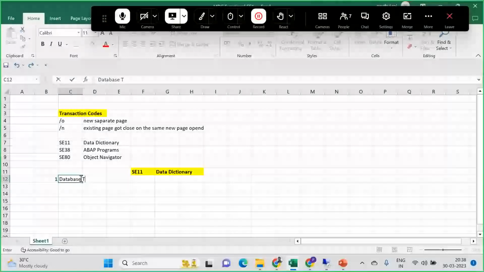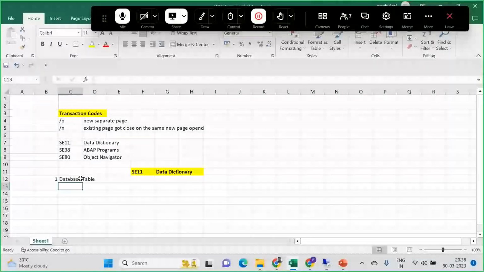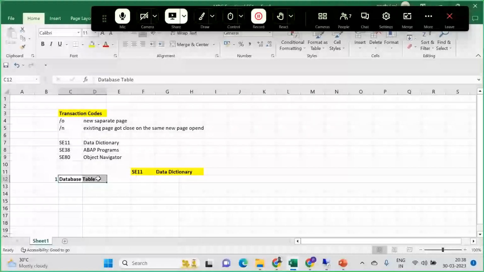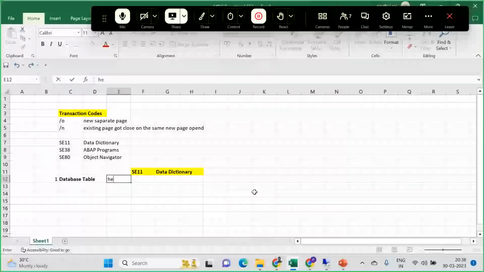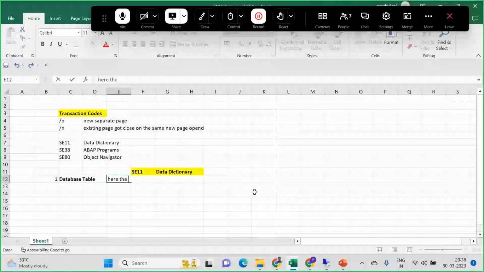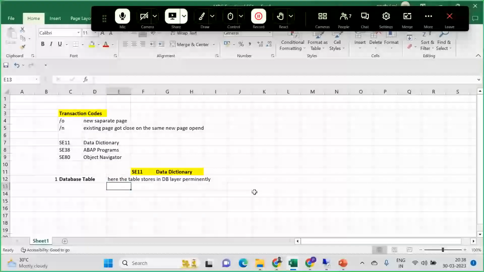The first object is tables, database tables. What is a database table? What is a database? Here the table data is stored in the database layer permanently.